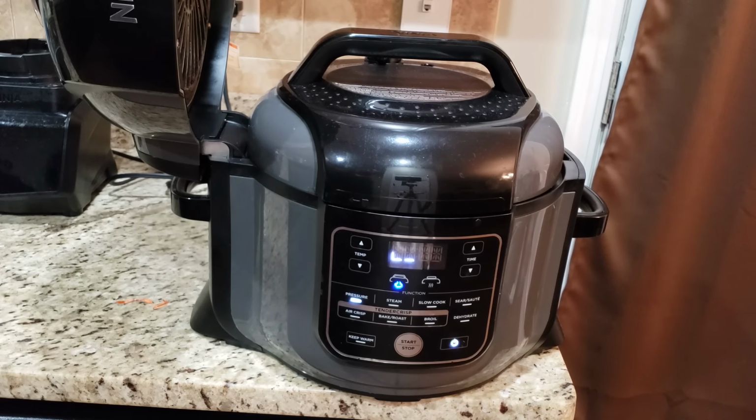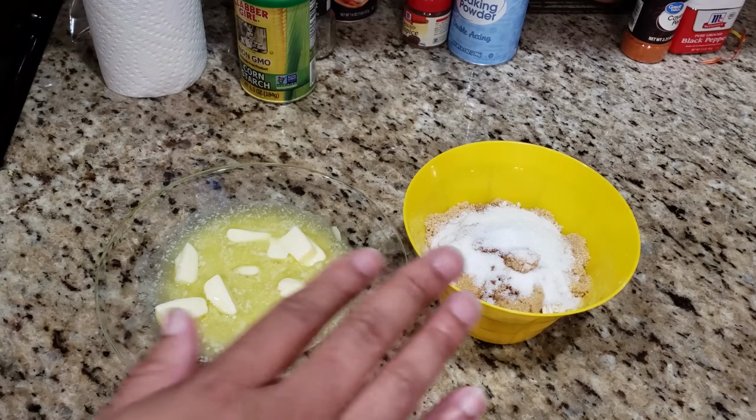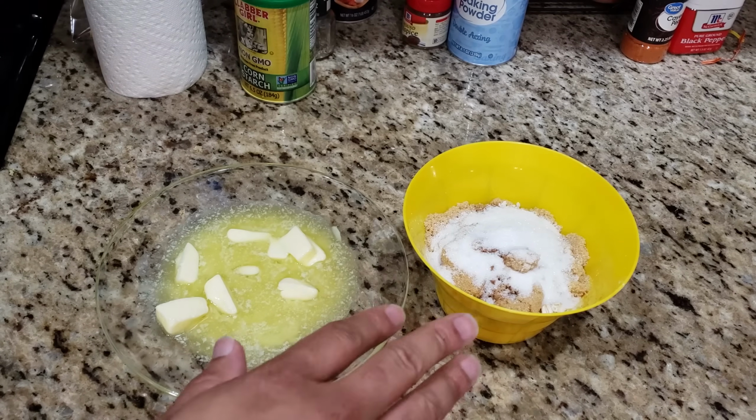After that comes up to pressure and counts down from 10 minutes, we are going to be back to take this out. Now we're not done yet. We do need to make a separate mixture while this is all getting ready. What I've got here is basically the topping that's going to go on the fruit after it's done pressure cooking, but before we start the air crisping part. So over here on the right, this is what I have inside of this bowl.